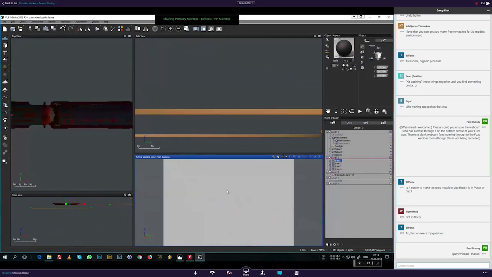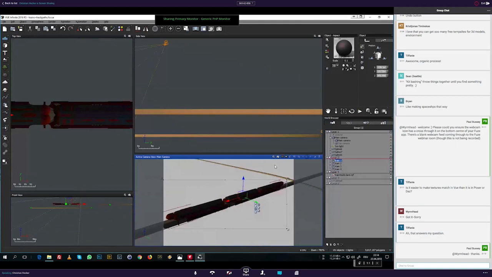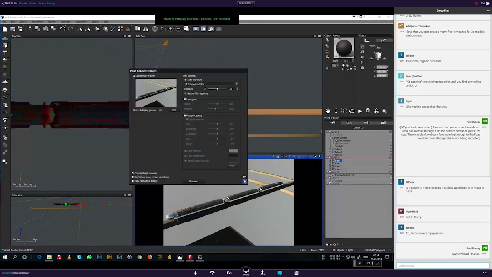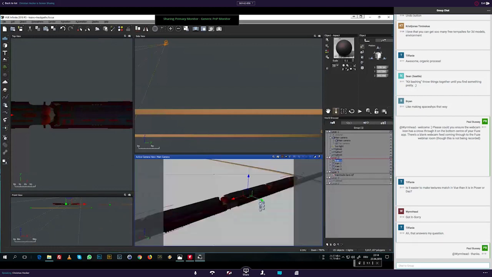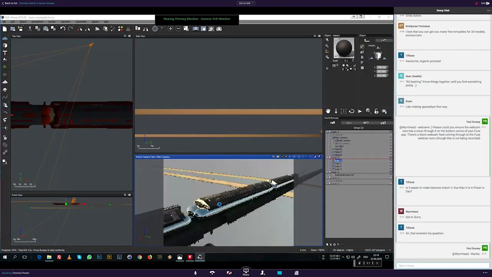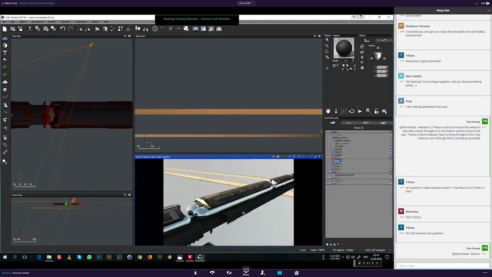Now, what's it doing now? Then by hand. So here we are. Let's do a quick test render of this one, and that's our kit bashed train. And I think it definitely works for what it's supposed to do.